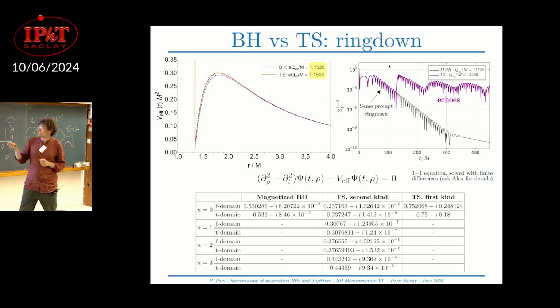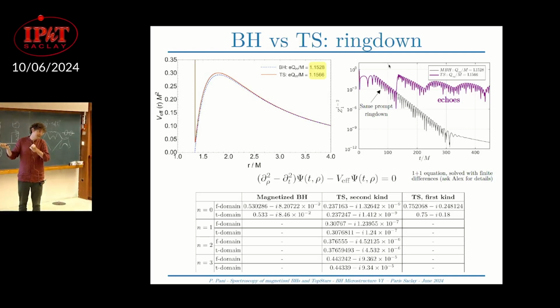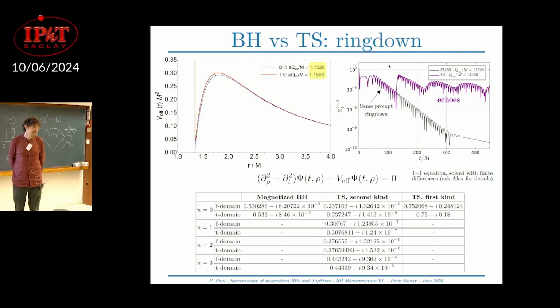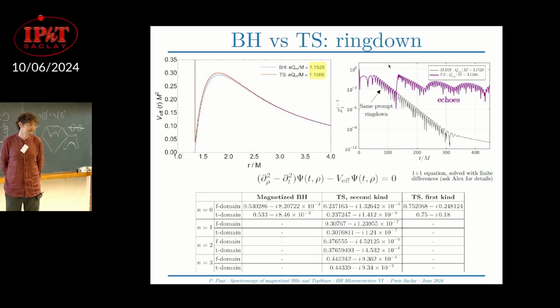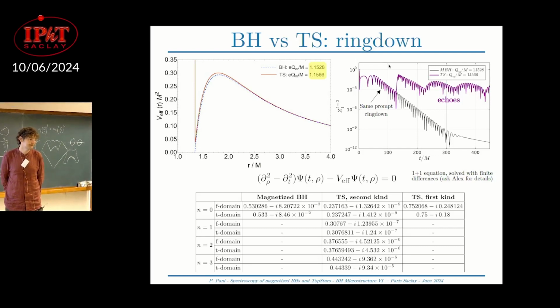Yes, precisely. This plot is highly misleading. I was lazy. I didn't put it in tortoise coordinate, because this coordinate rho is one in which, in the black hole case, you are at minus infinity. So in this coordinate, this cavity is huge. But the fact that it takes so long to bounce means that probably you're close enough to extremality.